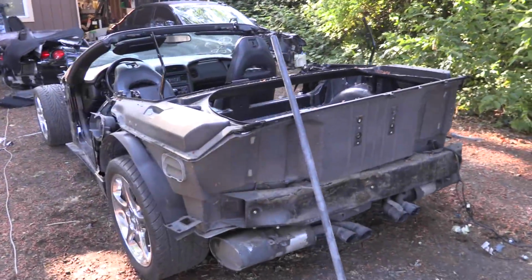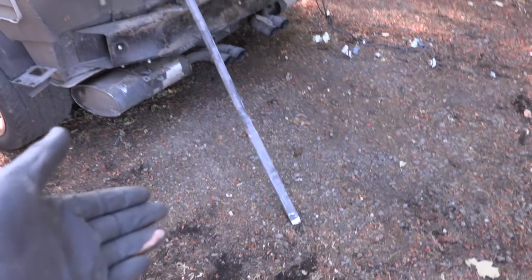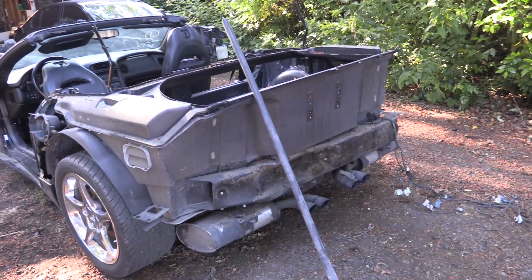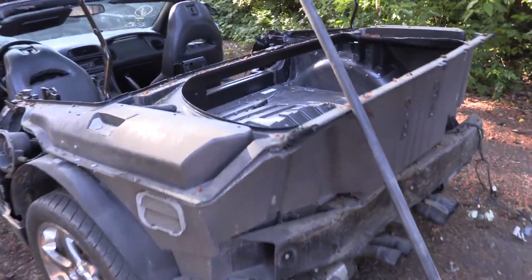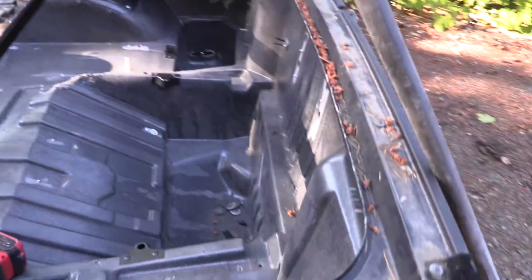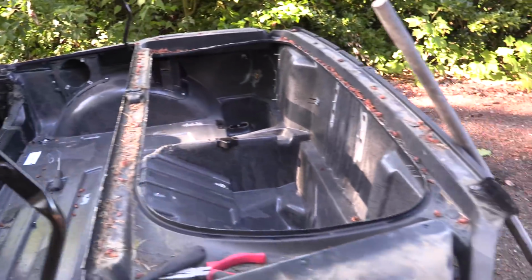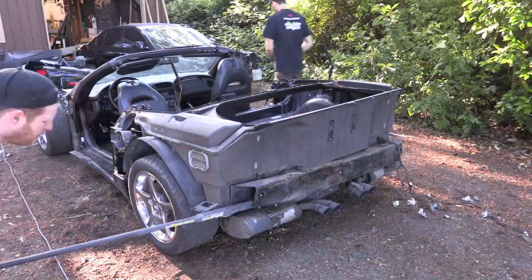Next stage of uninstallation requires the Spear of Destiny, the pry bar of chaos. It's glued on there. This whole thing is a giant fiberglass hot tub, and it's glued onto the chassis, and it ain't gonna come off gracefully. So here goes nothing.